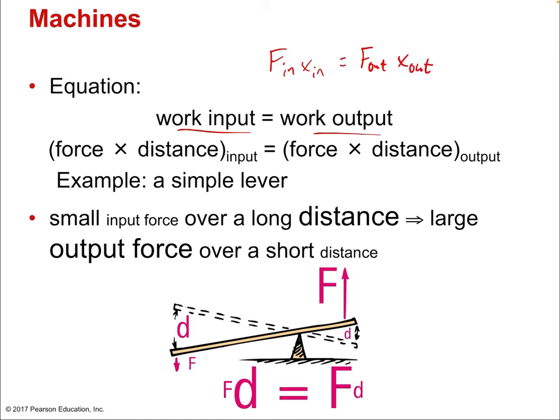And a lever is a beautiful example of that, because notice we can have a small force over a large distance on one side of the fulcrum. There's that fulcrum point. And then on the other side, we have a large force over a small distance, which means we can lift something heavy. We have to push a long ways, but we can lift something we otherwise would not be able to lift. And we only lifted a little, but at least we lifted it.